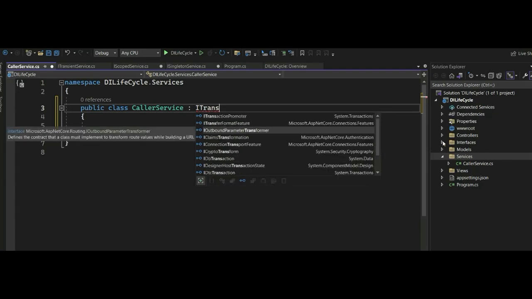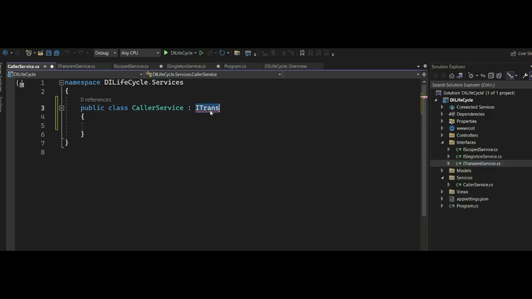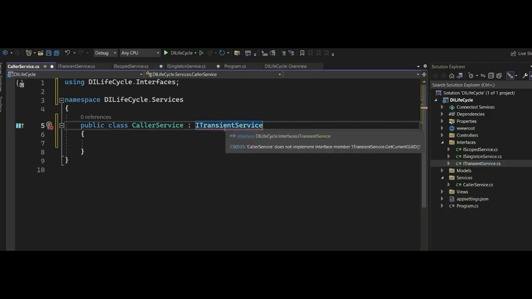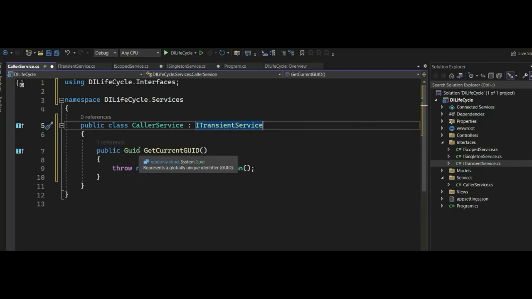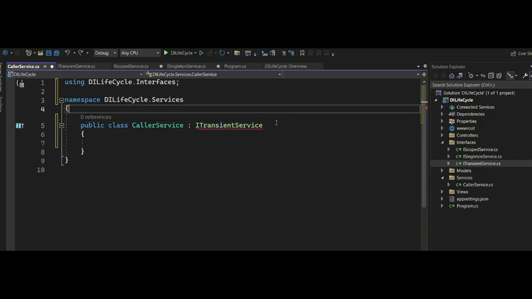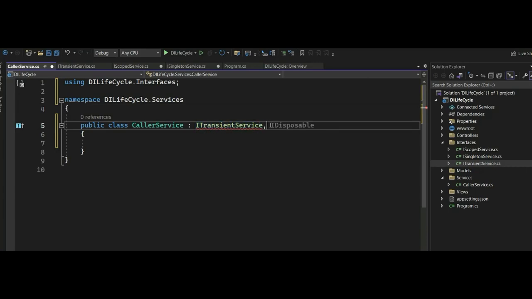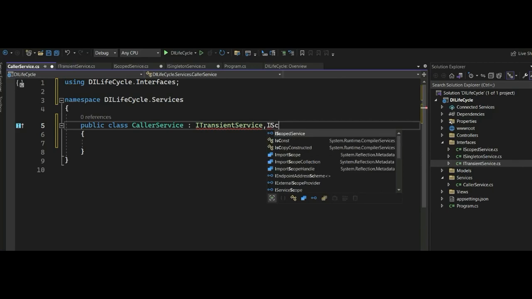Let me copy one of the names here. You will get an error because of the missing implementations.